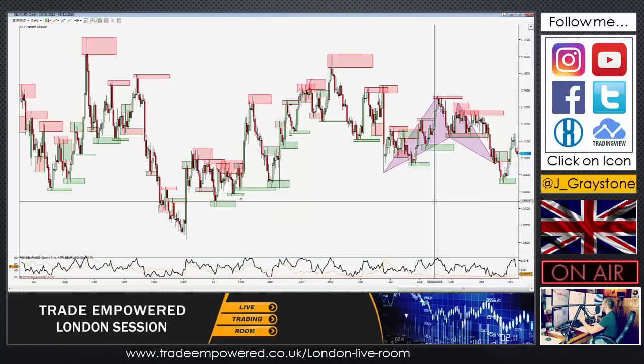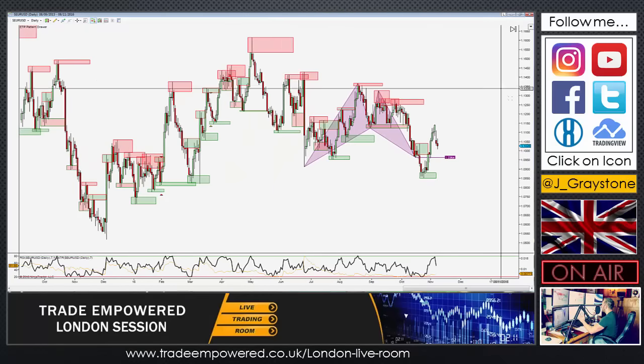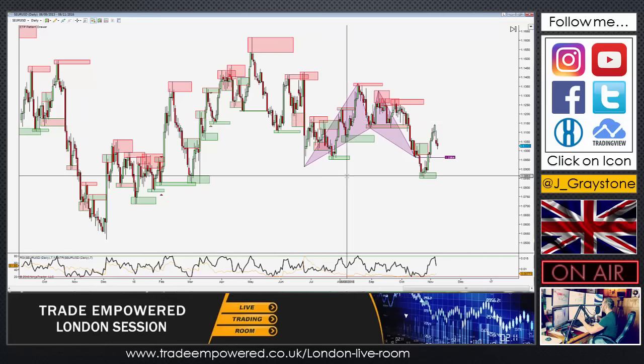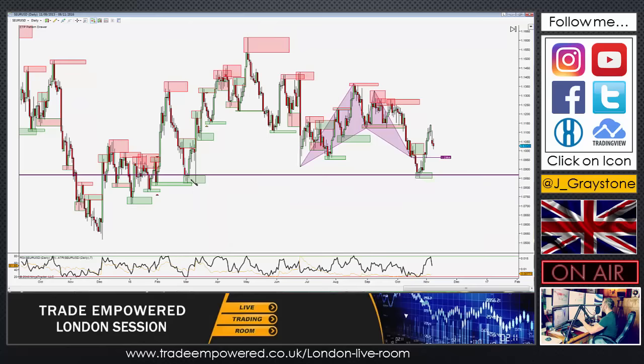Now, the euro dollar. What we've looked at recently, we saw this previous structure support level hold. We had this doji candle looking left. RSI was oversold. As we come back down, as we were bearish, we came back down to test this level. We just so happened to put in another doji candle. RSI oversold, and it's the first time it's been oversold since this test here. Okay, and we were expecting, or we were looking for a counter trend move at this level.